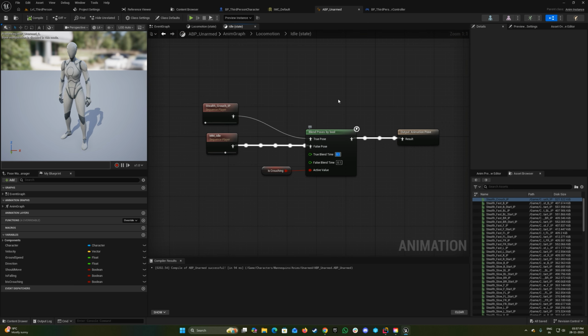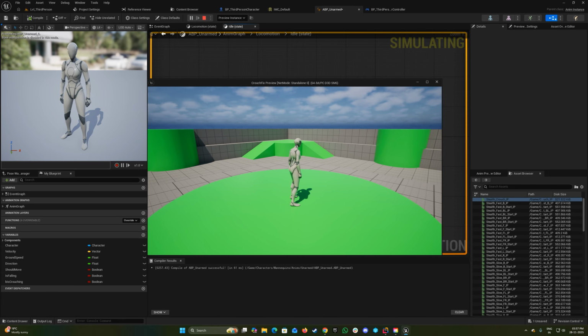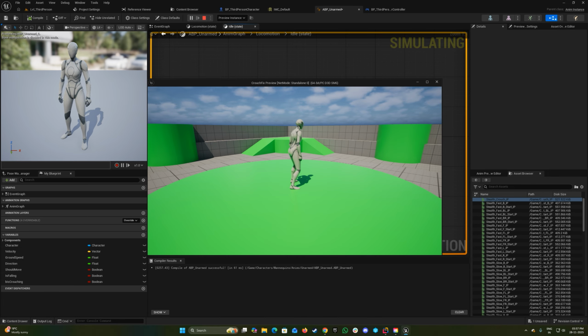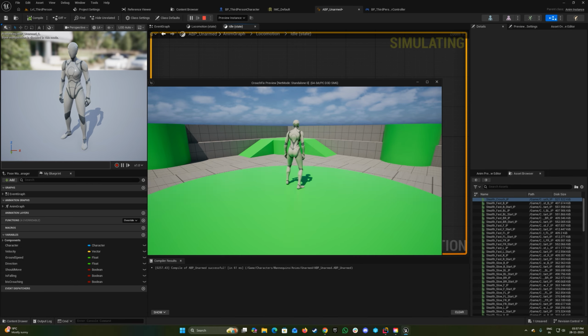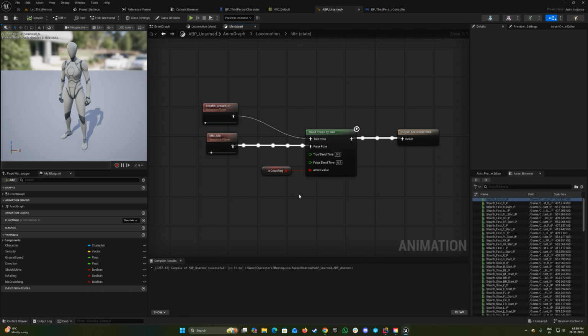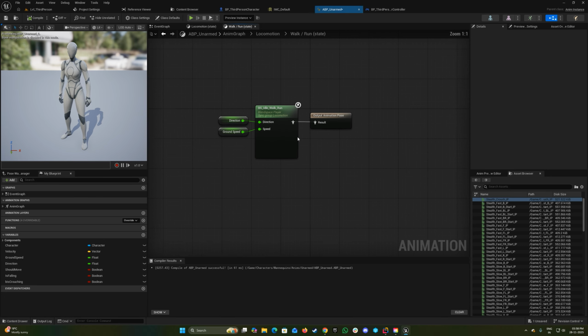So what I want to do is I want to change the blend time to 0.5, right? So if I press and hold, only then the character crouches or uncrouches, right? Otherwise it just stays like this, right? Seems much more natural.